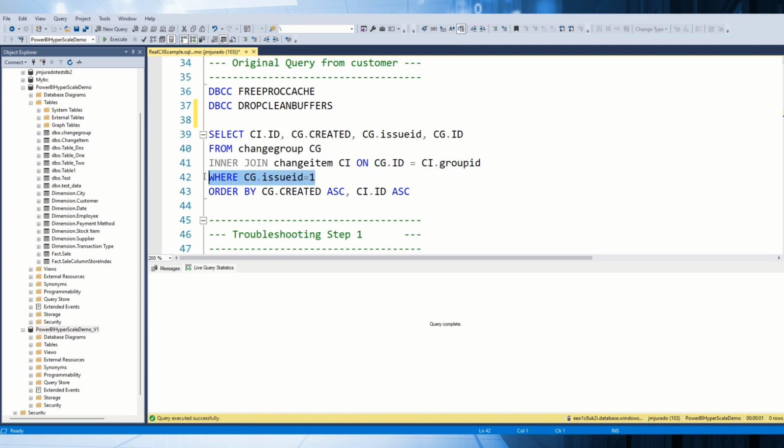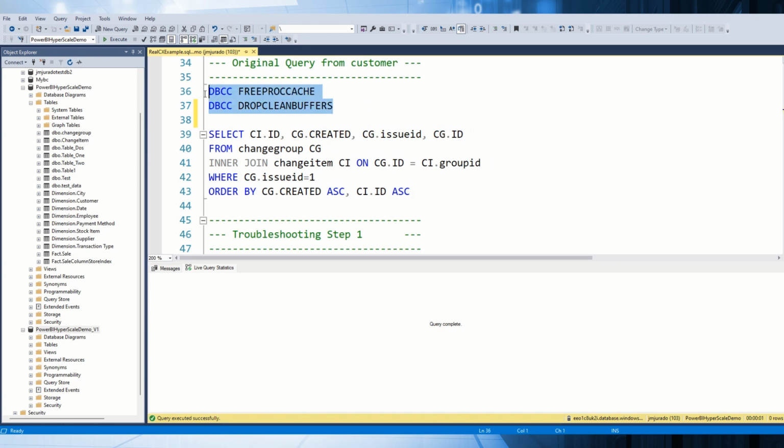We are going to filter using group number one. And after that, we are going to order the data based on the create date of the group plus the ID of the change item. So we enable, as we mentioned previously, the live query statistics and the current execution plan.